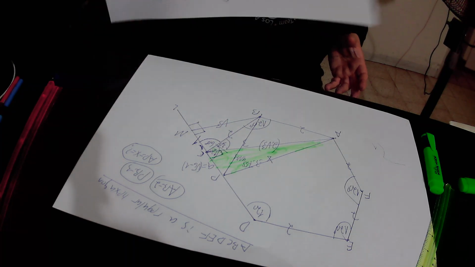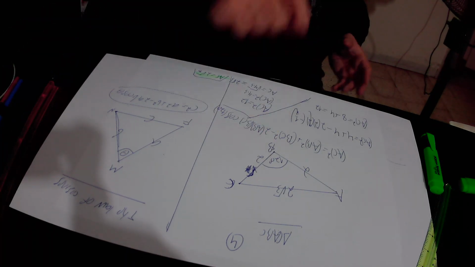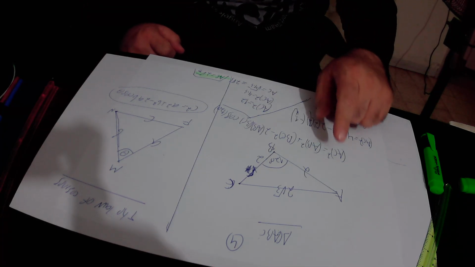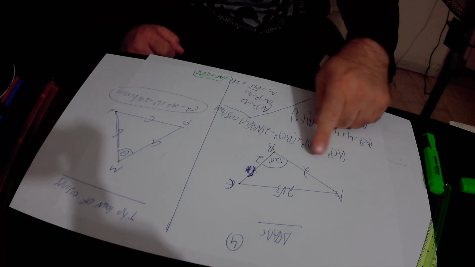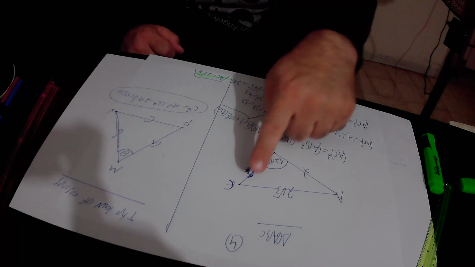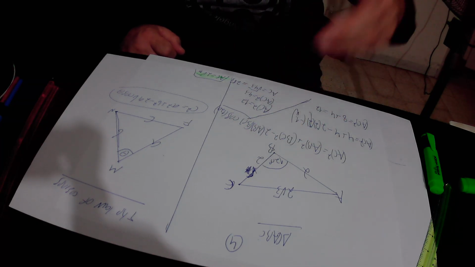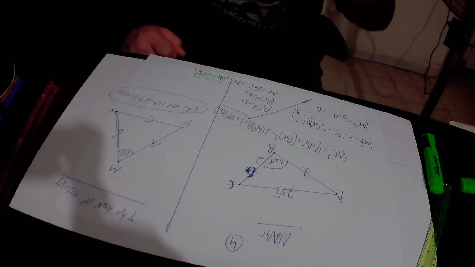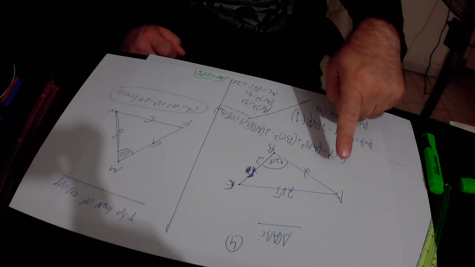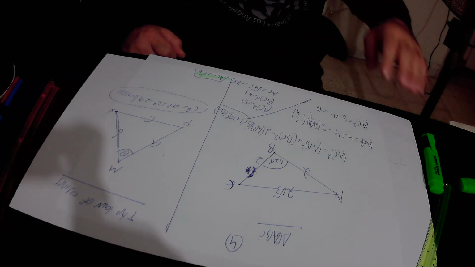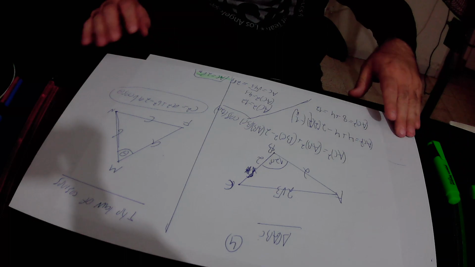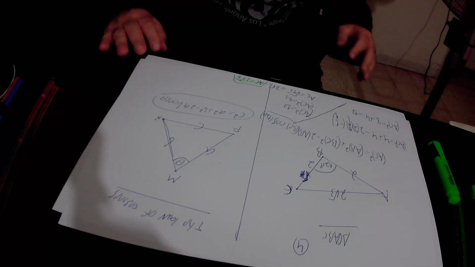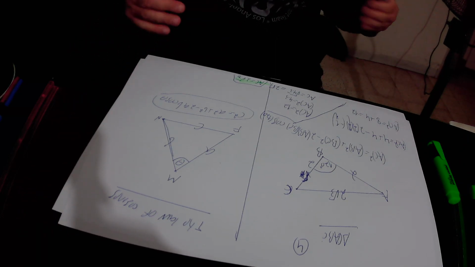So this is the triangle ABC that I copied from the original drawing. I repeat again that AB equals 2 units, BC equals 2 units also, and this angle ABC equals 120 degrees. We implemented in this triangle the law of cosines in order to find the length of side AC. The law of cosines is true in any triangle. I will remind you what the law of cosines is.